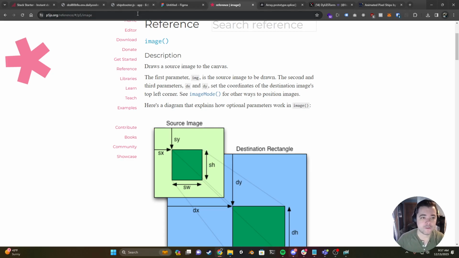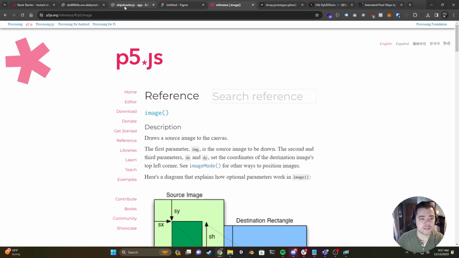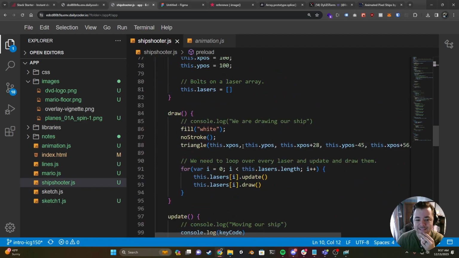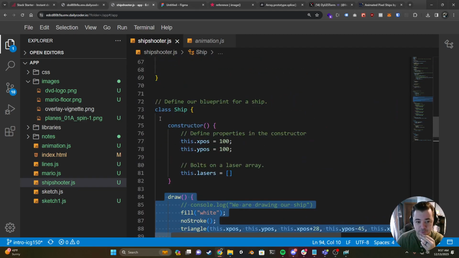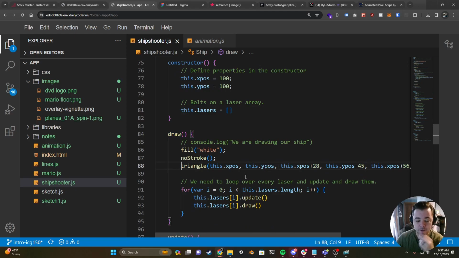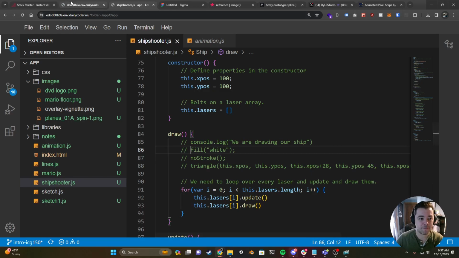So let's just try to use this image function using the image variable we just populated. But the question is, where do we put this? Where do you think we put this call to the image function? All right, hopefully you guessed it. We're putting it inside of the ship's draw function, right? So we're going down to our class Ship. We're going into the draw method, and where we're drawing our triangle, we're going to take this out. I'm going to just comment it out for now. I'm actually going to comment out all three of these lines because we don't need any of them. Now, if we go to our program, there's going to be no ship. Nothing is happening.